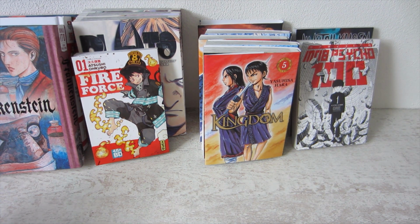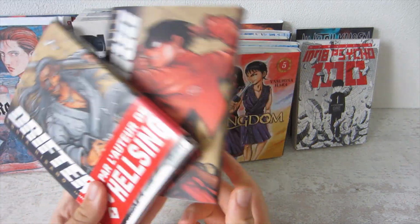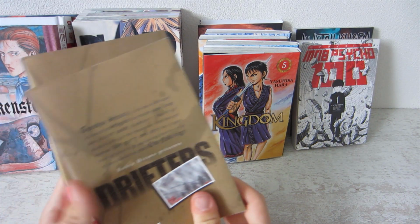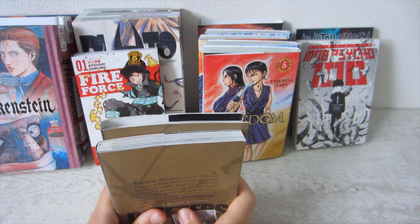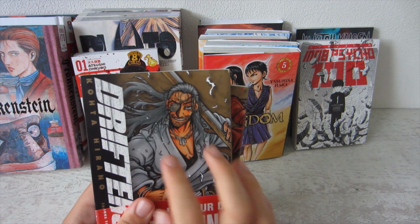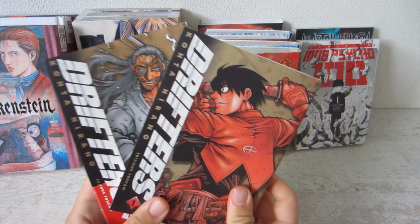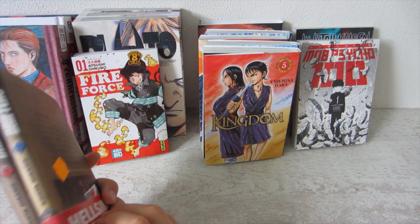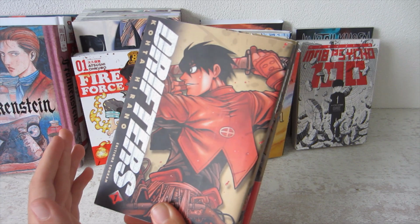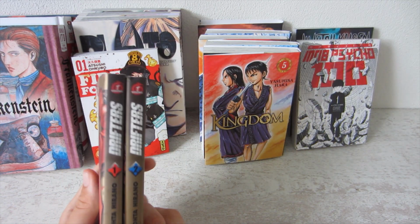Next up, I got a manga from the same creator indeed as Hellsing, which is Drifters. Drifters Volume 1 and Drifters Volume 2. These are nice. These are also very cheap. Picked them up for $5.50 in some second-hand bookstore. Really cool manga. This is a pretty expensive one I saw on eBay, the English version, but these are super awesome. Let's see if I like them. Same creator as Hellsing. Of course, Hellsing has some pretty nice deluxe editions at the moment. I think I'm gonna pick those up as well, but we'll see. Let's see if I like this.